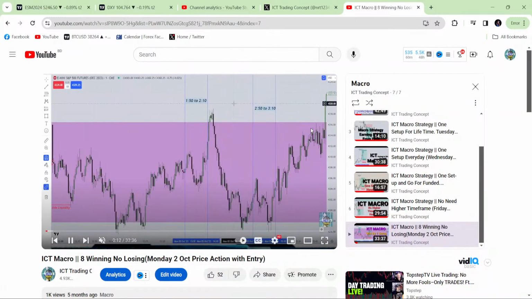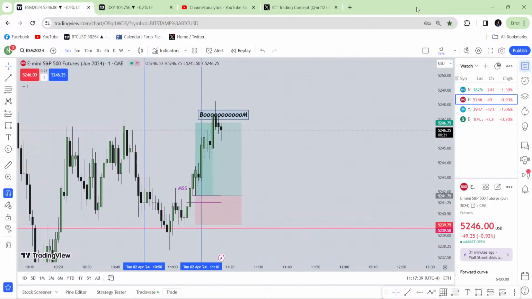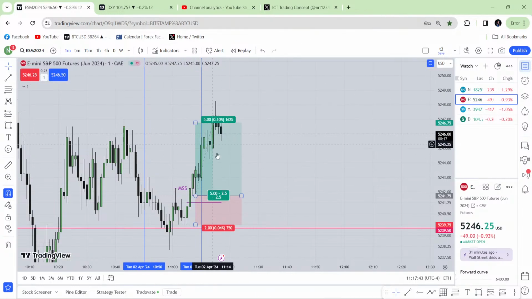Okay, you will never get this from anyone else. This is the only thing that is my invention. This macro, I took only the time from ICT, just the times 150, 210, 250, 310. I just took the time from ICT. Rest of all is mine. Yeah, the setup, I mean the model 22 YT model, I took that from ICT as well, but the rules, the way it should work, every single thing is mine. So if you are interested, you can watch. It worked, right? Move over there.